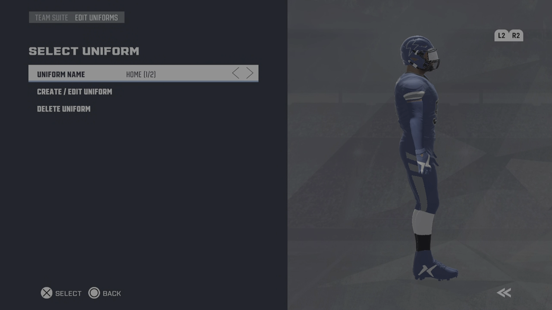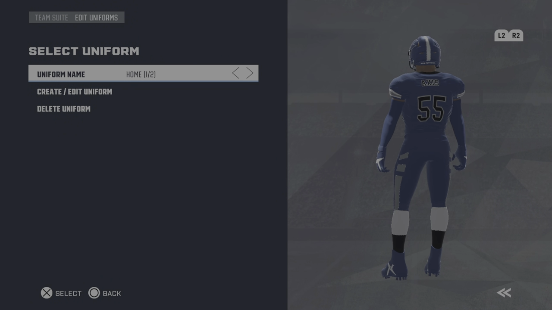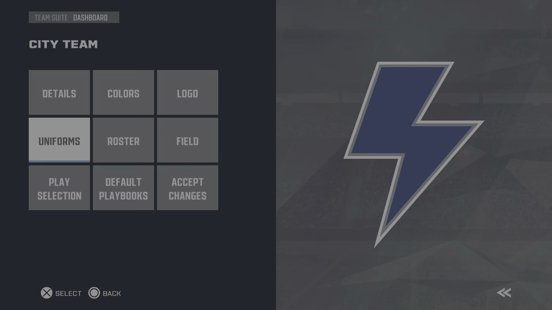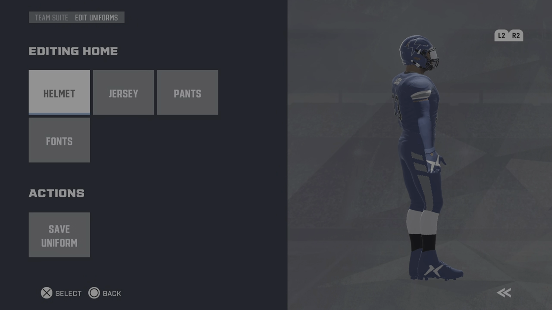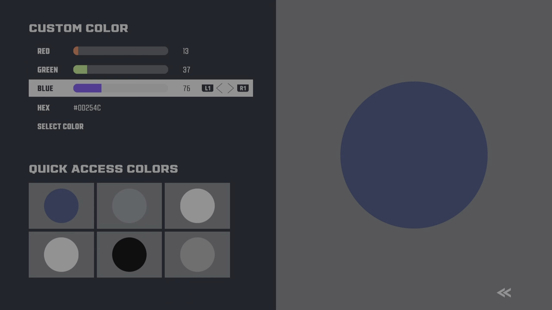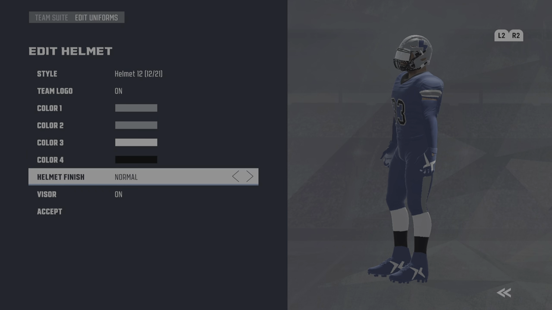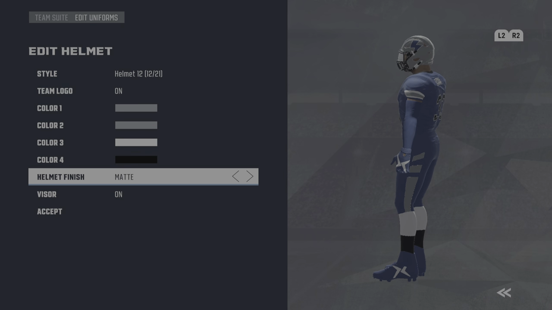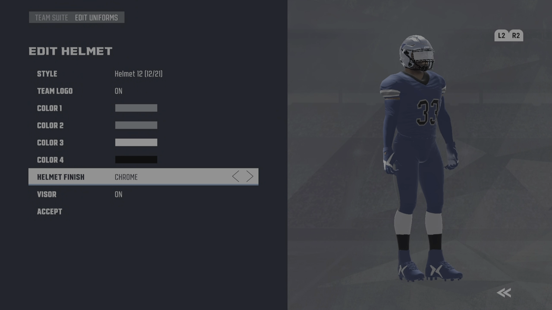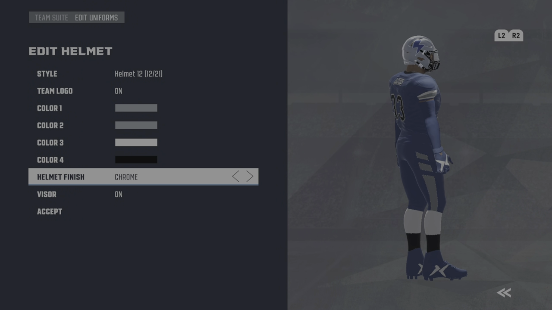So we got the lightning bolt on the helmet. What if I turn that helmet white? What would that look like? Wait a minute, whoops. Okay, yeah, helmet. No, make it silver. And you can make it chrome too. Give it a chrome. Yeah. Looks like the color is kind of different too, like a little bit of blue in there. See how I got my helmet?